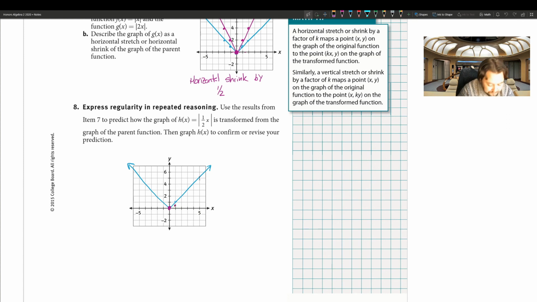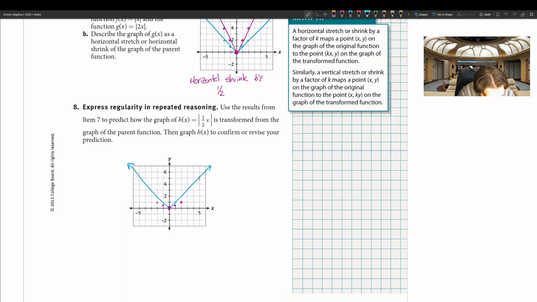1/2 of 2 is 1. And you can kind of see where this is going. So 1/2 of -1, absolute value, it's -1/2. Absolute value makes it a positive half. If we did -2, that's going to be a -1, and absolute value -1, positive 1.